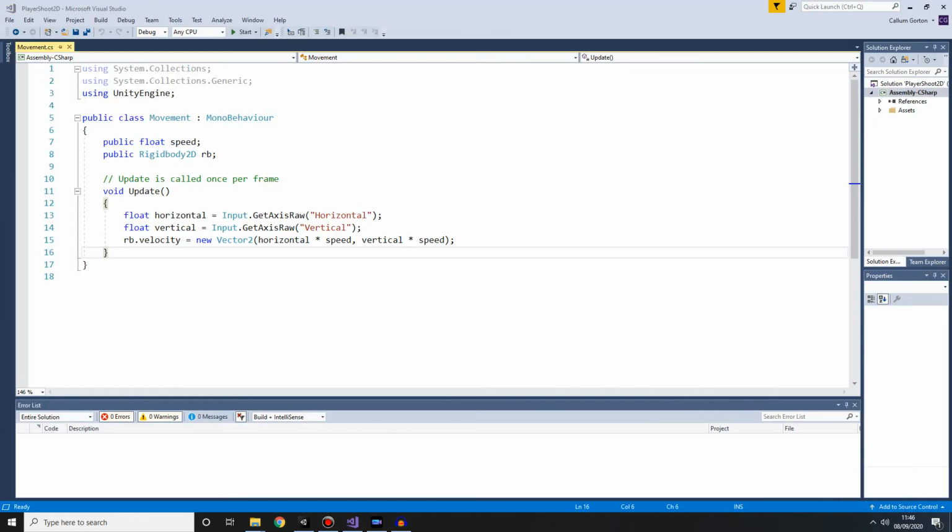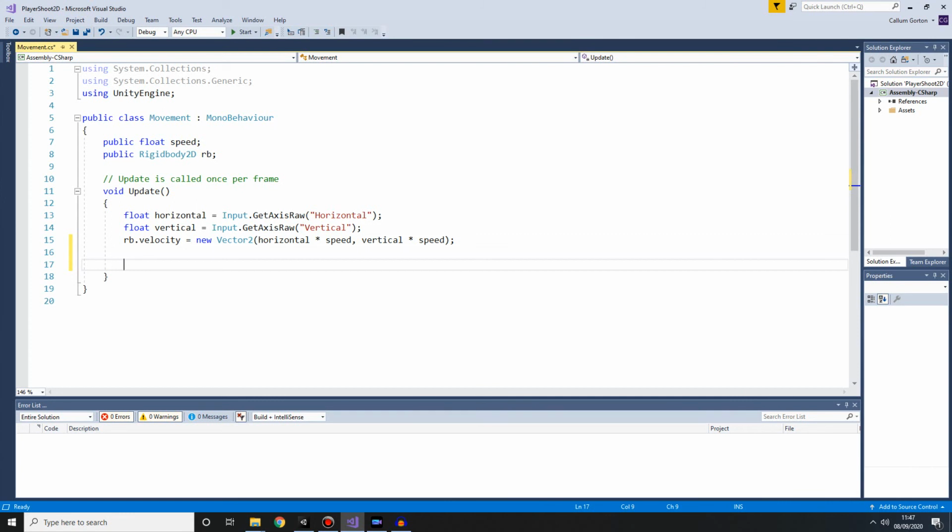Now, the reason we're going to put this in the movement script instead of making our own script is more my personal preference. So you can create your own script here if you want, but I prefer, if it's involving the player's movement, I want all the bits of it together. Currently everything here allows it to move and will continue to do so. We don't need to create any new variables for this.